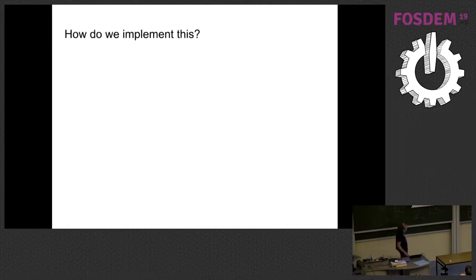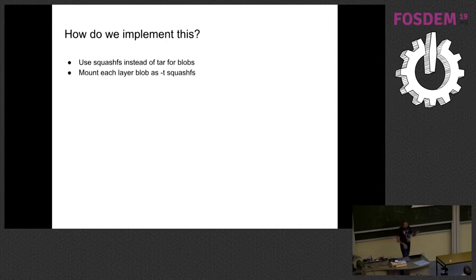So what would this actually look like? Basically we just use a Squashfest file system instead of the tar blobs. And so then we can mount each layer as a Squashfest thing just directly out of the image. And then we can map the whole thing with an overlay FS. And thus we only have one copy of the data. It's seekable, it's fast. We can do the signature verification because the blobs aren't being extracted. They're not put onto some file system or really mutated in any way. They're just mounted straight out of the image, and everyone's happy.